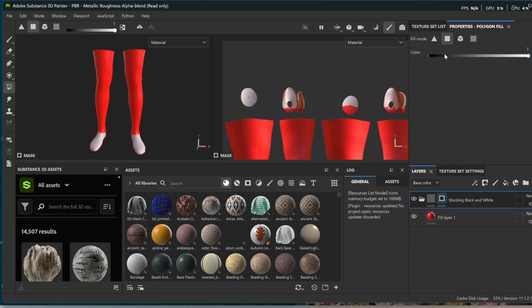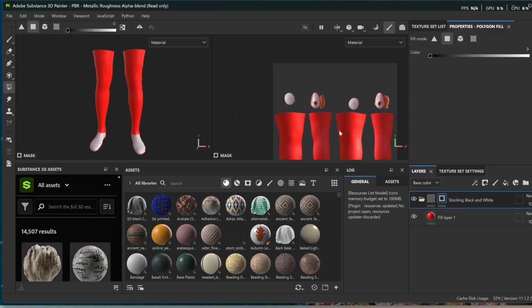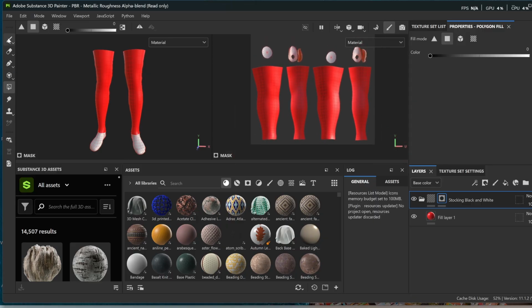Pay attention to the color: where it is white, it selects whatever I select. I made a mistake here, so I'm going to press X to flip to black, and once I select again, it takes the color off. All right, that takes care of that.